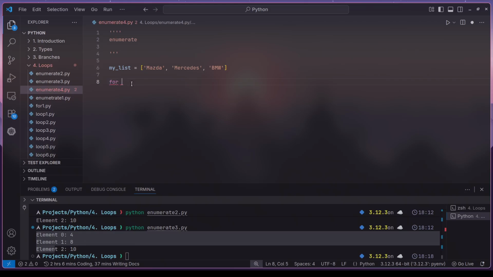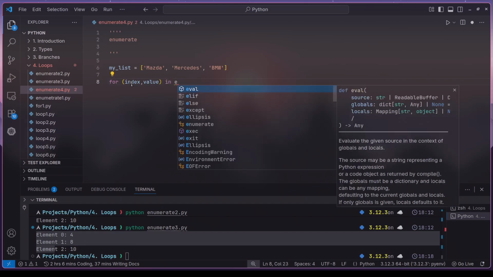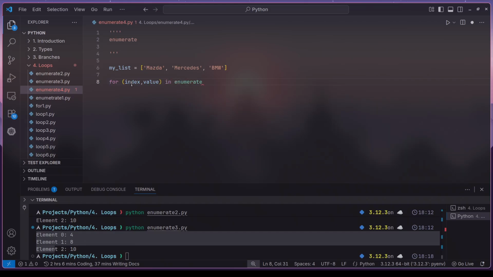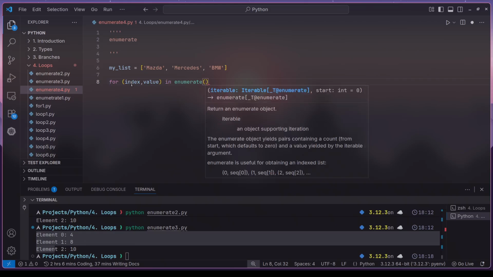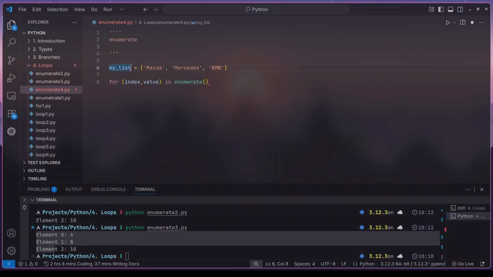So let's get the index and the value. As we did initially, we're going to pass the index and the value as the parameters. So our index, value right here. This is where enumerate comes in. What are we enumerating? We're enumerating my list, let me call it cars.